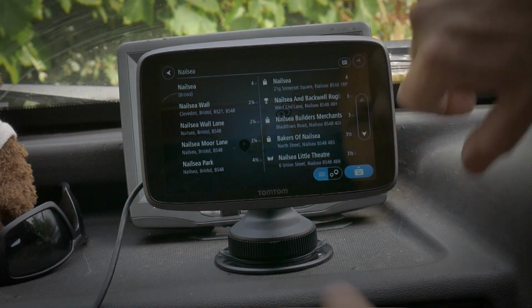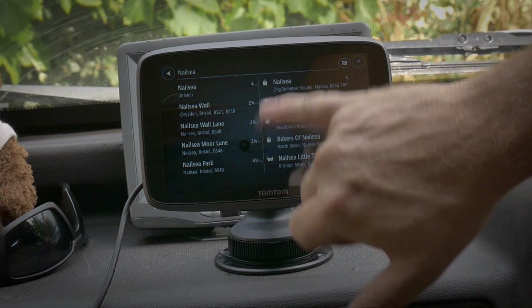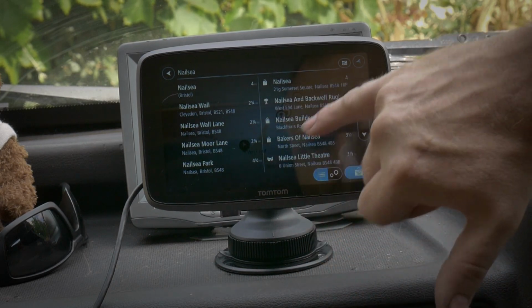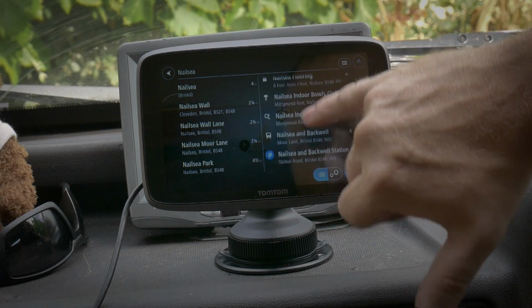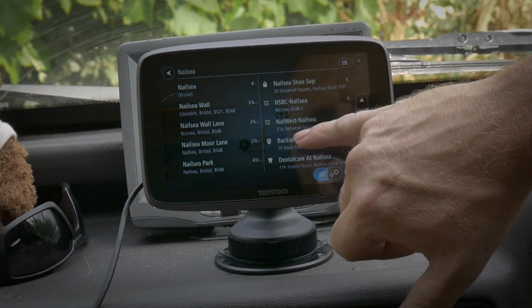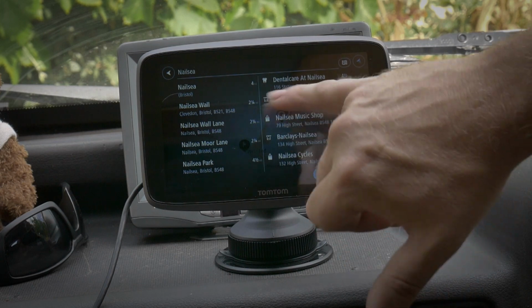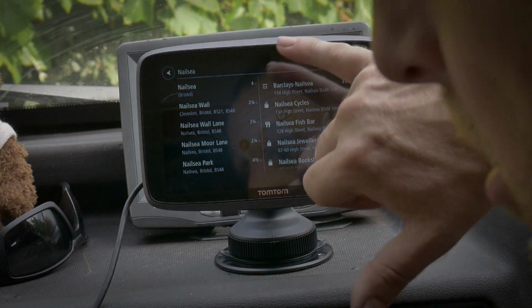So we've got Nelsey with obviously a little bag, which would be shopping. Rugby club, which is a cup, looks like, another bag. Nelsey little theatre, so you've got your theatres there as well, another football club, shops. Nelsey indoor bowls club. It shows up a lot of the bus stops as well, which is good. I found, so if you need to catch a bus or something, you've got churches, schools, police stations, lists. The list goes on. You've got a Waitrose, cash machines, Barclays, cycle shop, Nelsey cycles, fish and chip shop. The list goes on.